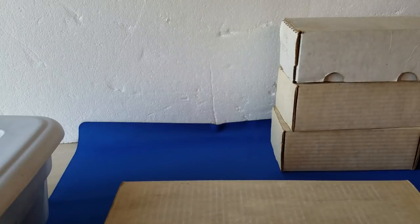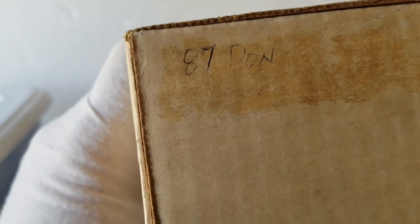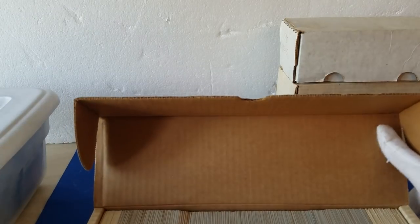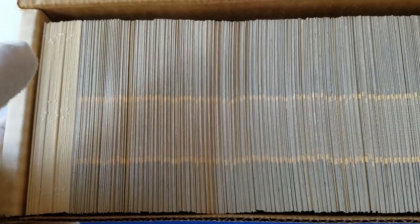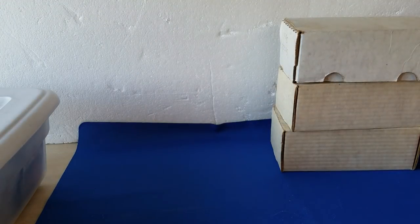This one says 87 Donruss on the end. It actually looks like an 87 Donruss set. You'd look for the Barry Bonds, Barry Larkin, cards like that. But it all depends — there's so much of this stuff, it has to be absolutely perfect if you're going to send it in for grading.